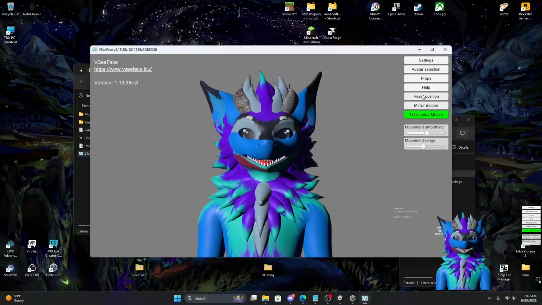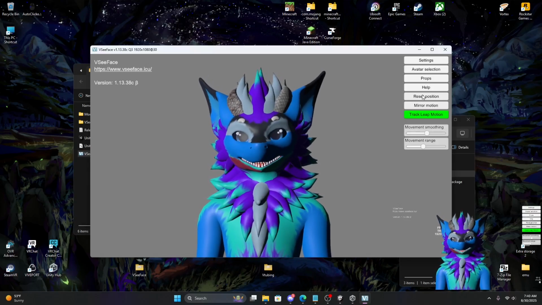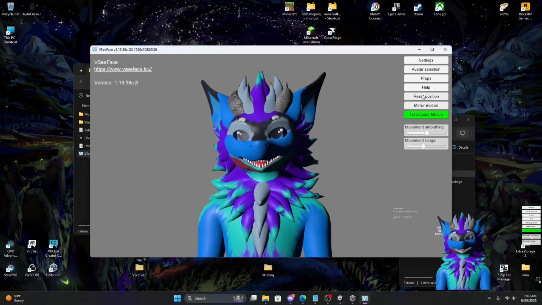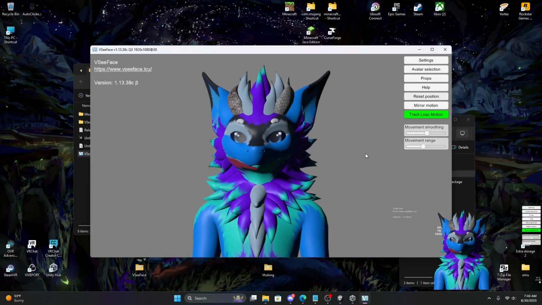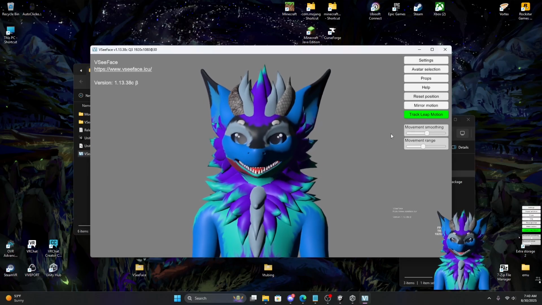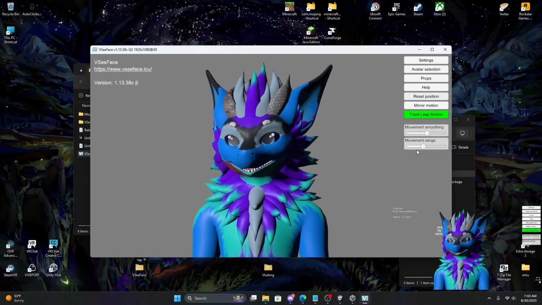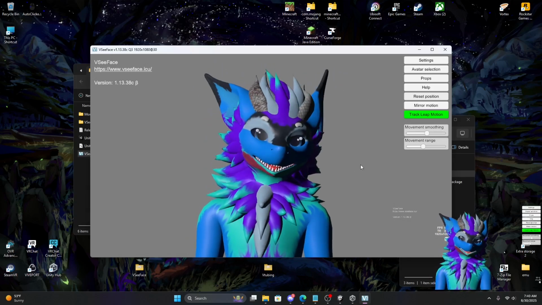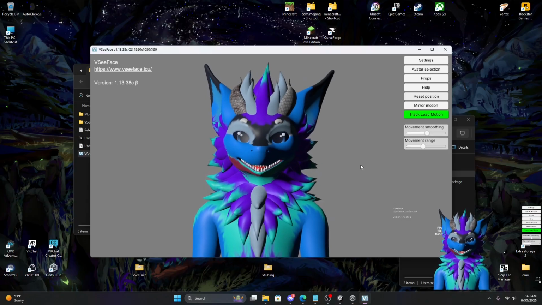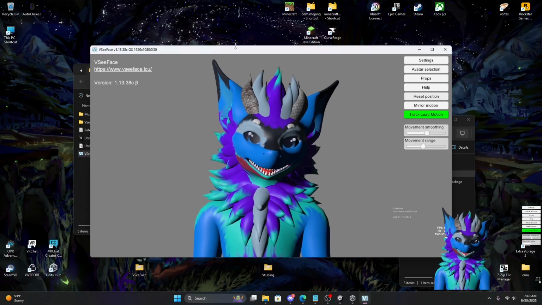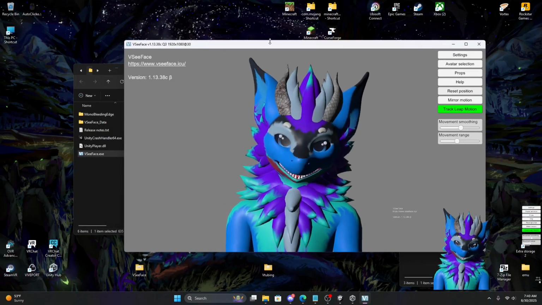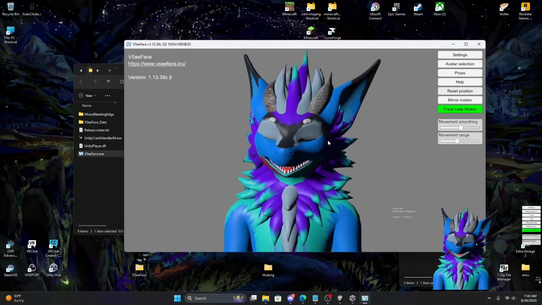Now, it will tell you to go in and set things up. When you go to do the setting up, you want to look directly in the center of your screen. For me, I just did that and I hit reset pose. There's also movement speed range. If you want to, just experiment with it all. See how you like it. When you first open up Vseeface, it will take a few minutes to open, so give it some time.